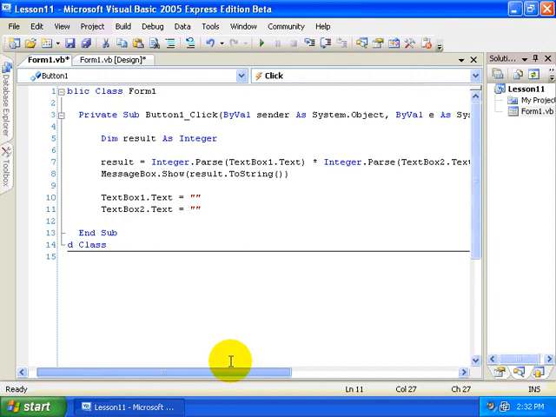I want to parse each of those into an integer data type, respectively, multiply them together, and then grab out a result. So a fairly easy operation. We're just going to take the values in the two text boxes, multiply them together, and in line 8 we're going to display them in a message box. Then finally in lines 10 and 11 we're just going to clear out the text boxes after we've gotten our result. Okay, so this is fairly straightforward.